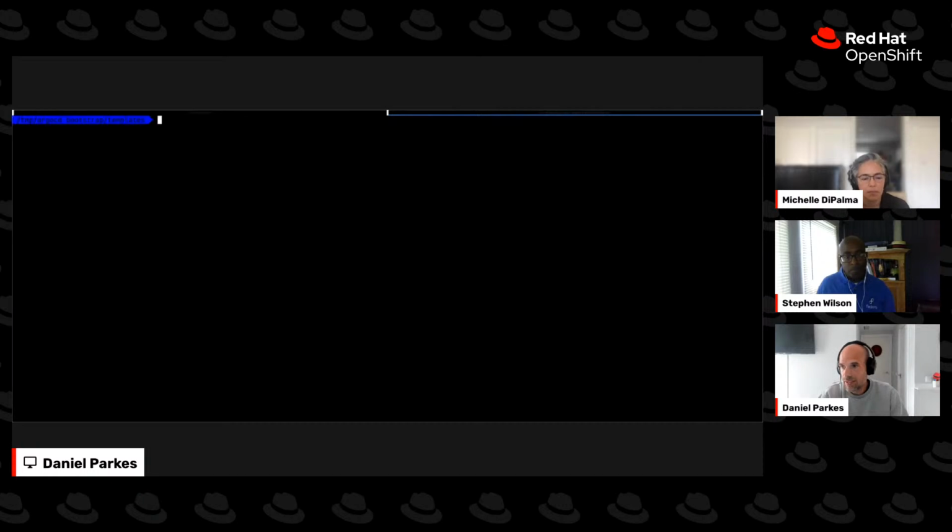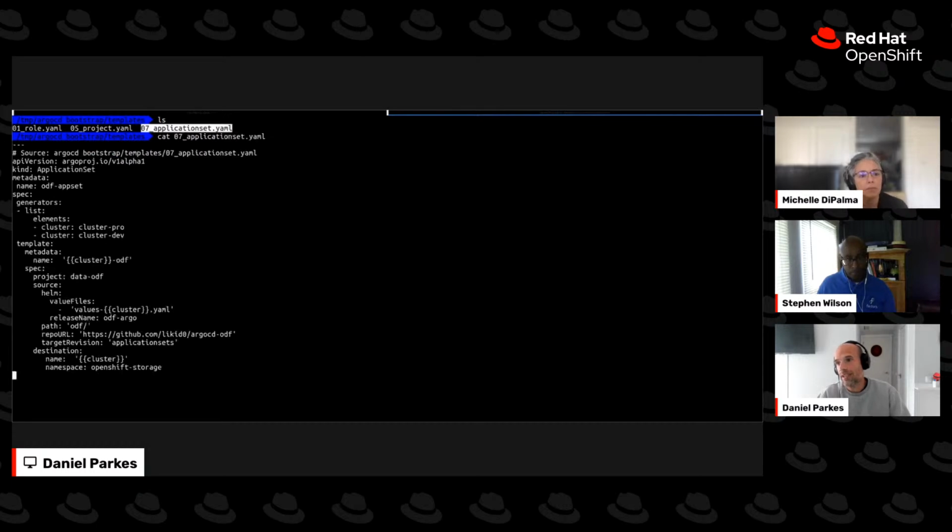Let's clear this. What I wanted to show you is the application set that gets created. So this is our application set, already rendered for us. When you were asking before, Michelle, if there's a way to see what the state looks like, you can use the Helm template command that I just ran here, and you will get the rendered version.